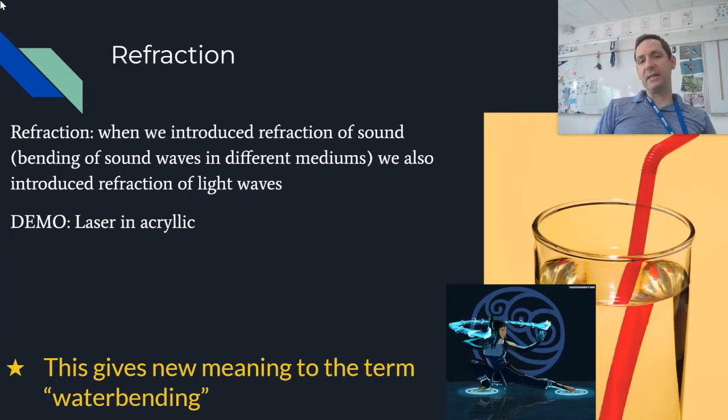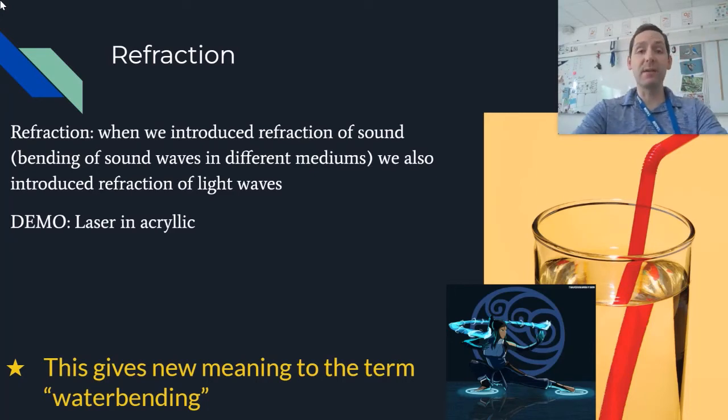All right, now all this stuff leads us into refraction. Because we talked a little bit at the beginning that as light goes into a different medium, because there are particles there reflecting, absorbing, transmitting, the light may travel through a little bit slower. This causes refraction. Now, we learned about refraction with sound. Remember, we said that when sound went from one medium to another, it could cause it to bend. You watched the video about when it's nighttime, as the temperature of the air changes, it causes the sound to bend and curve back down to the earth. So some interesting things there with the bending of waves.